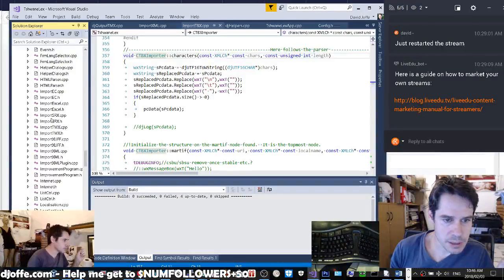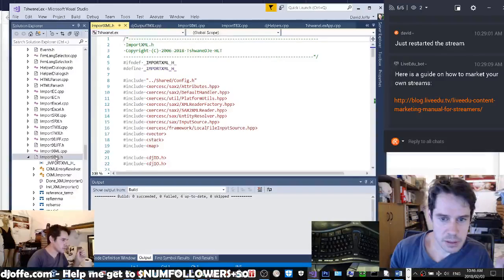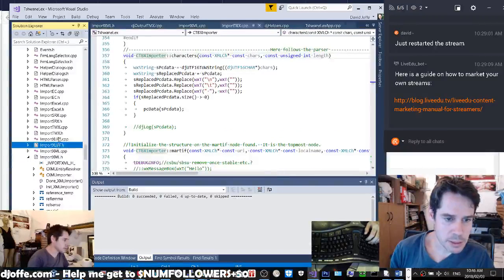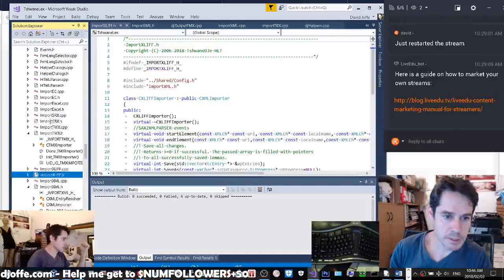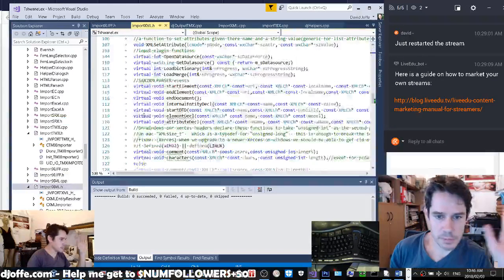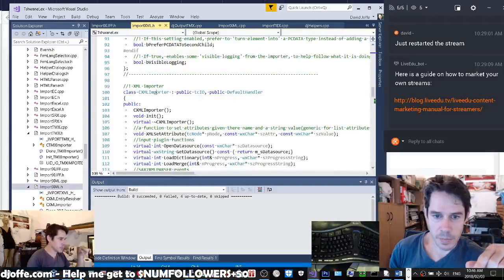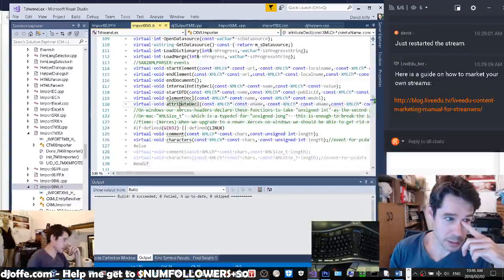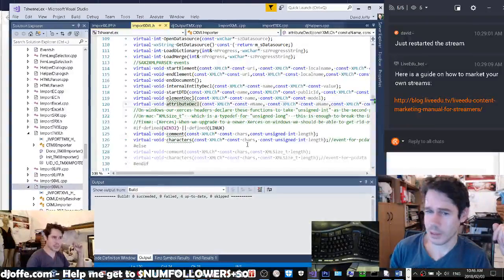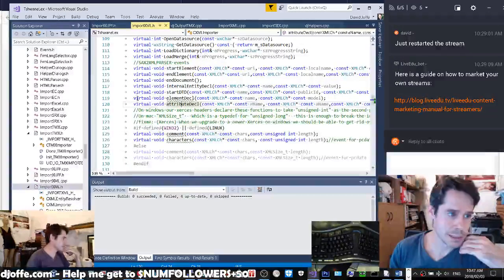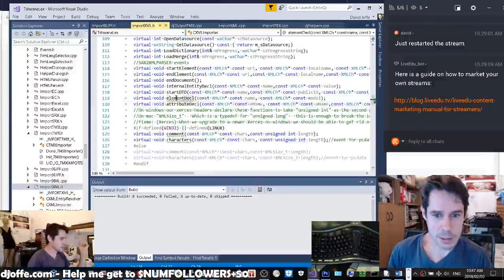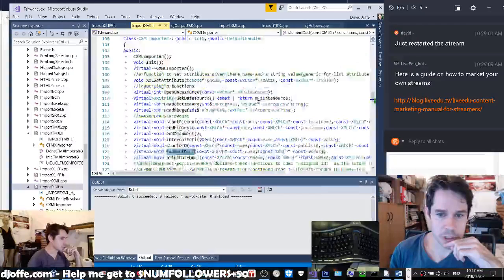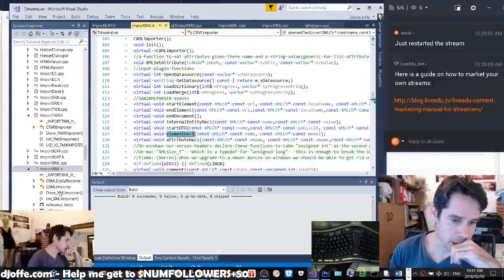Okay, here's some of the rest. So we have this generic import XML, and you derive from the generic import XML. We have a generic XML importer, which inherits from a library called Xerces, which I think is done by the Apache people. The people who did the Apache web server also developed the Xerces XML parsing library. And you get events through virtual functions while parsing the XML document.